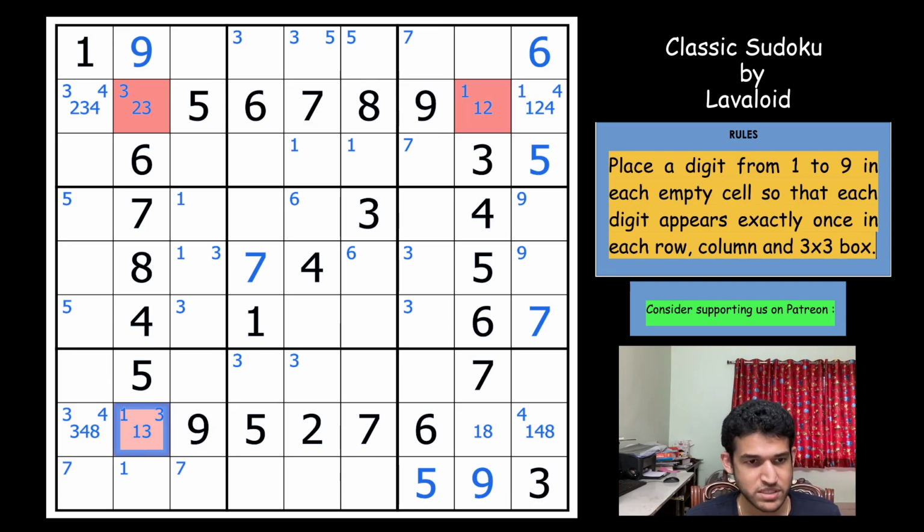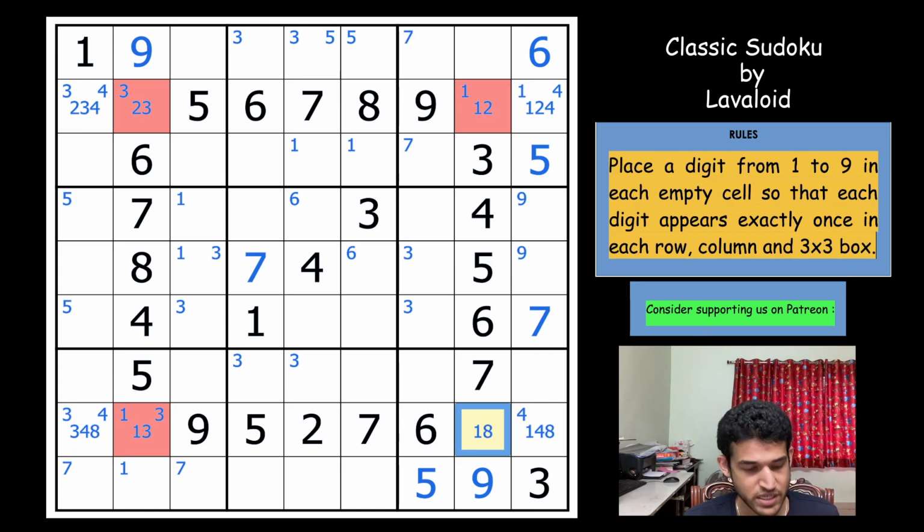So when you have such a pattern, AB, AC and BC, the common digit between the wing cells, you can see that the common digit between these 2 cells is 1, will not be present at the cell which is being seen by both the cells. So this cell is seeing this cell and this cell. So the rule of wing is that you can eliminate the common digit from this cell. So for example, you can right away put an 8 here.